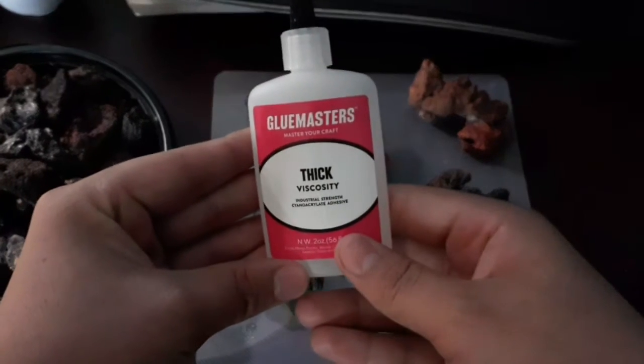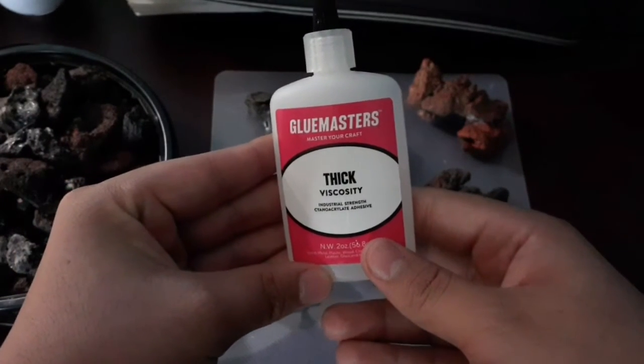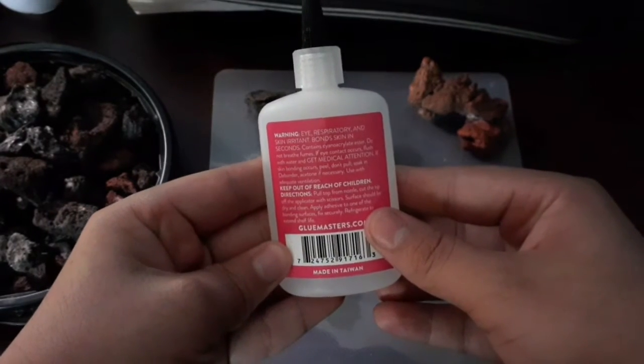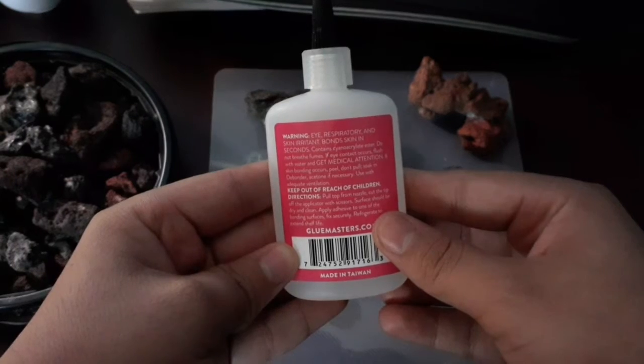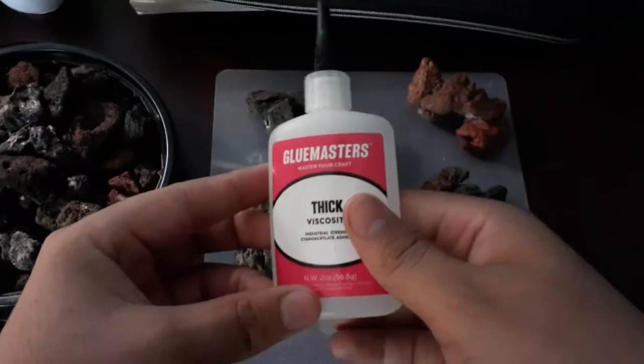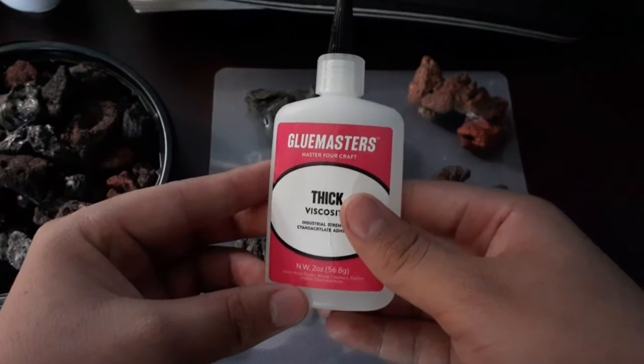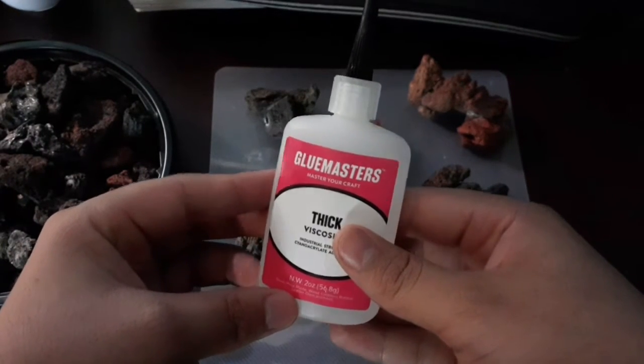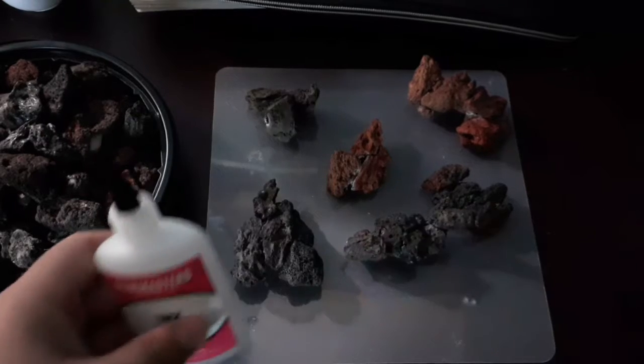So I ordered from Amazon Glue Masters. It was highly recommended, and I can see why. This stuff actually works almost immediately, and it's also made for other crafting things, but for the aquarium hobby, I would suggest this one. It's completely fish safe. I tested it, and this works a lot better than Gorilla Glue in my experience. I love this a lot.